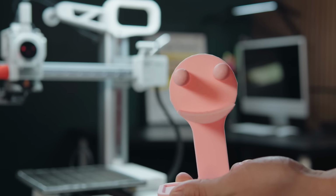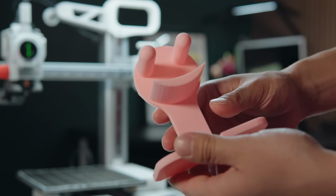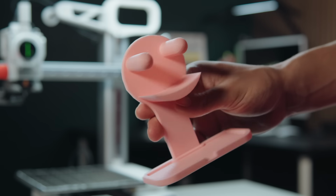I printed this out of pink because it matches my sponge. But if you have the yellow version, you can print it out of yellow. I'm pretty sure there's a green version. You can print this out of green if you want it to match. But I don't know why I'm telling you that. You can pick whatever filament you want to print any of this stuff out of. I'm just telling you why I chose pink, just so you know in case you're wondering.